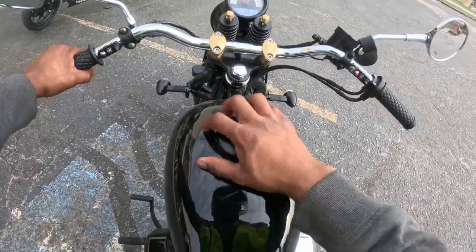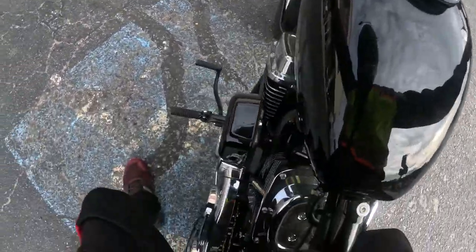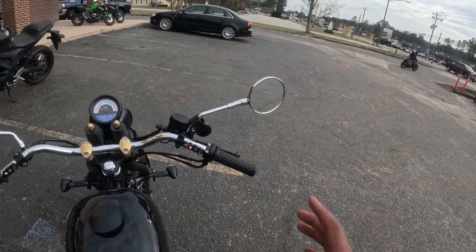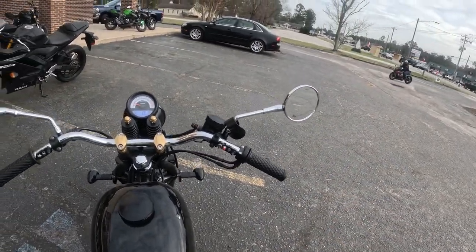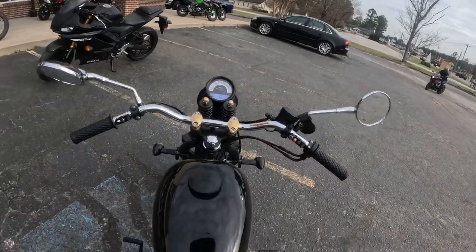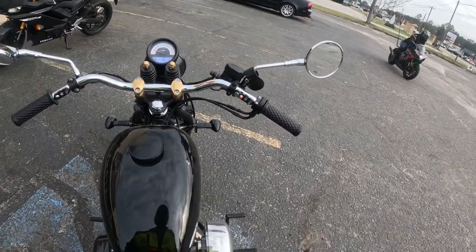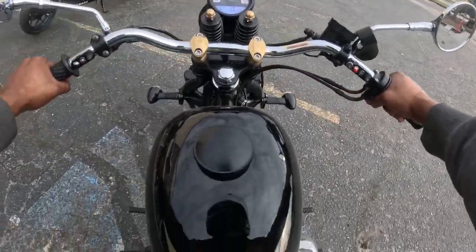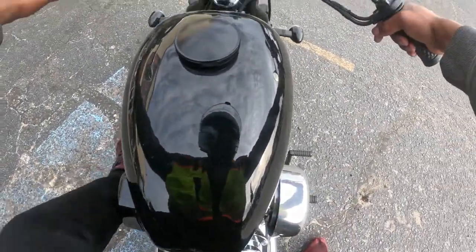I put a little bit of gas in here. I ain't trying to go too far today. Most of the time, we try to keep the bikes here with a minimal amount of gas while they're sitting here. But once they get sold, we do put gas in it, so that's something you wouldn't have to worry about. Gear lever over here, the brake up there.